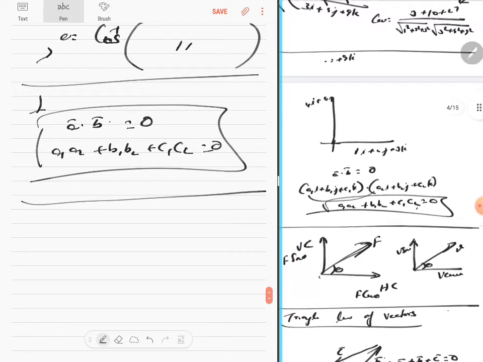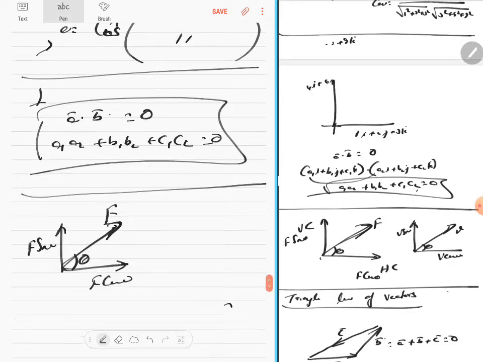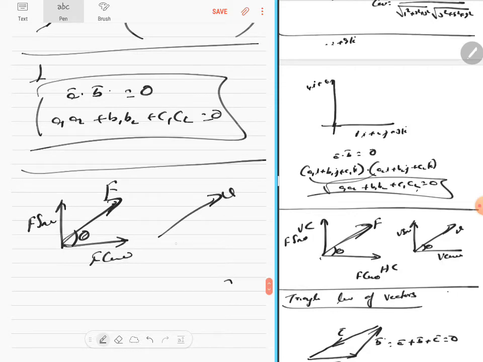Next, in physics, whenever you have a vector like this, you can break it down. If it's force, you can break it down into F cos theta and F sin theta, where theta will be the angle between the force and the horizontal component. Suppose you have velocity like this, you can break it down into V cos theta and V sin theta, and the resultant, this will be theta. So this is what it is.